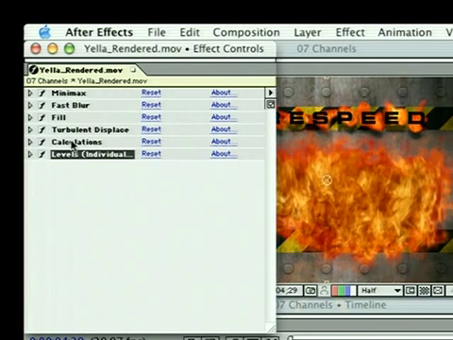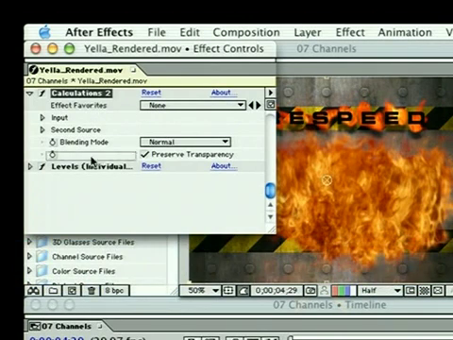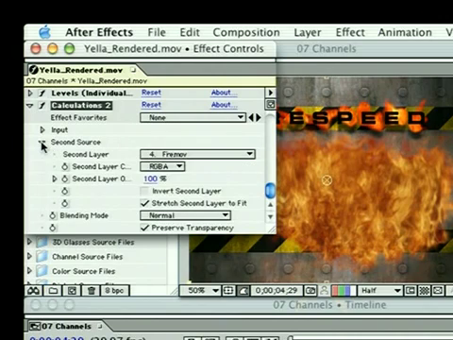So what we could do quite simply is take the calculations here and just duplicate them. So hit Command D to duplicate and drag it down below the levels so it's rendered after it in the render pipeline. Okay, so the levels apply first. And then we can go through here and choose the settings again that we need. So let's go to the second source. We can see that everything is set to what we had before. Well, obviously this is a good point to go ahead and click the reset button. It sets everything back to where we were.